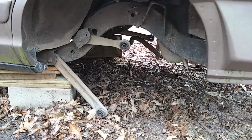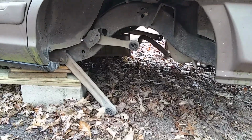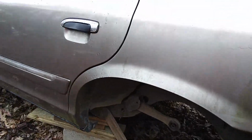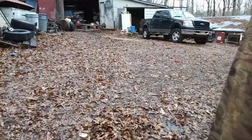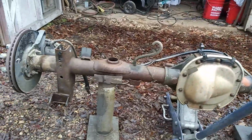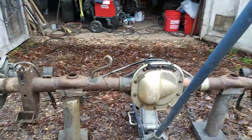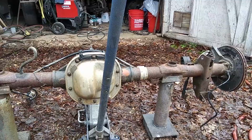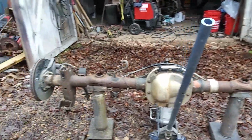Got it out Friday, I think it was, but it set in the rain and got cold. We ain't done a whole lot, so we got the rear end sitting here in front of the shop. And we'll go with it. It's 8.8. It's 373 gears. It's gonna match up with the motor and transmission we're gonna use, 4.6.